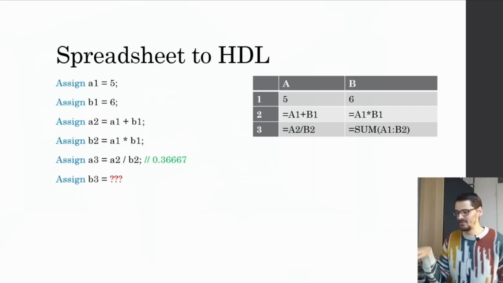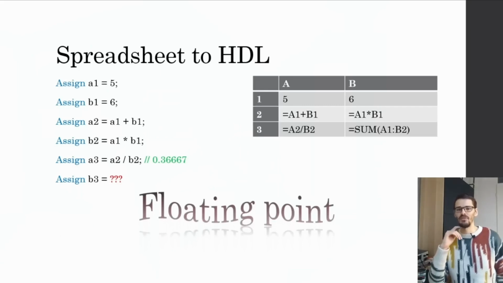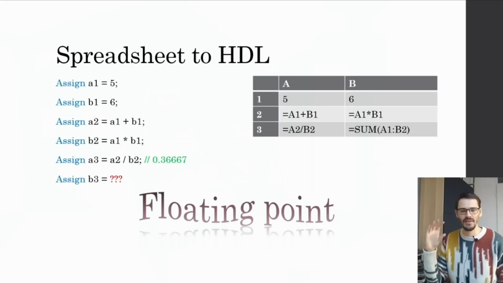Except this, the second to last one, where it gets a floating point number, and this is a bit challenging, because FPGAs work in bits and binary, and doing floating point math takes a lot of area, very slow, very inefficient, very nasty. So this is a problem. The other problem is this sum function. We need to implement it, basically. It's not an insurmountable obstacle, but it's something to do.